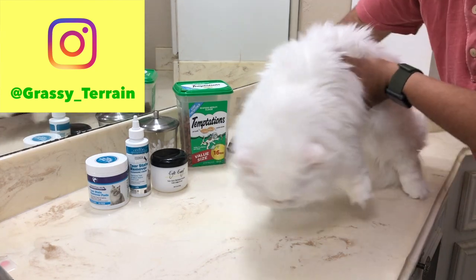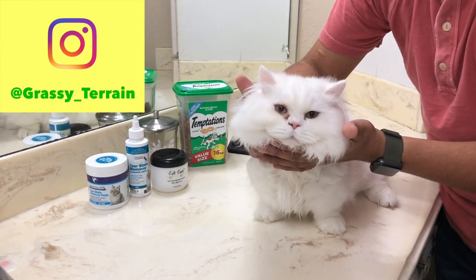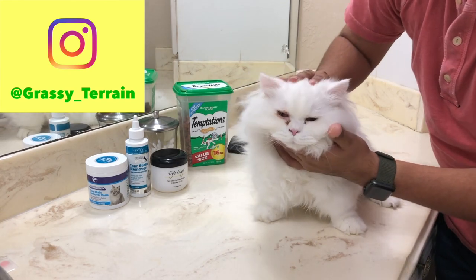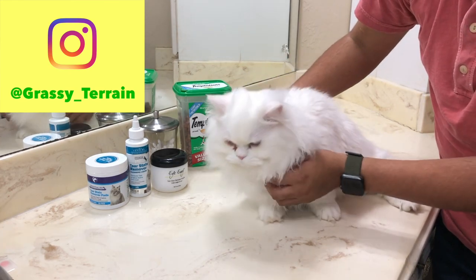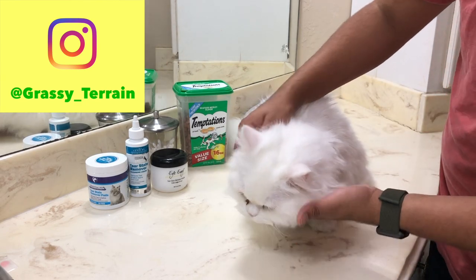Hey there! Today we will be cleaning this kitty's eyes because they have stuff in them and it's disgusting, and the kitty cannot clean them by himself, I guess.